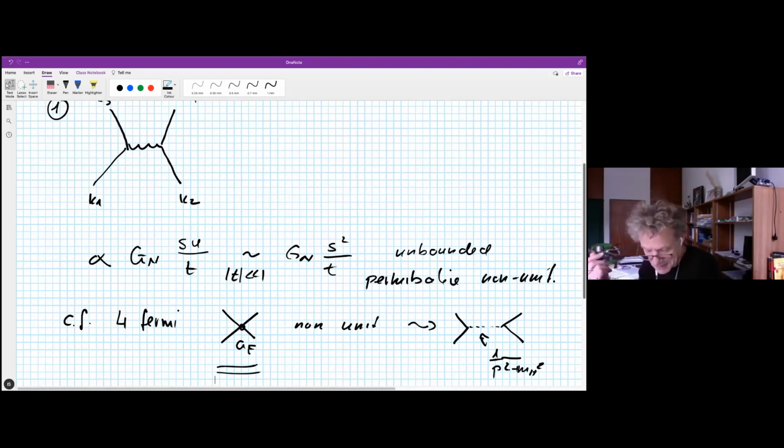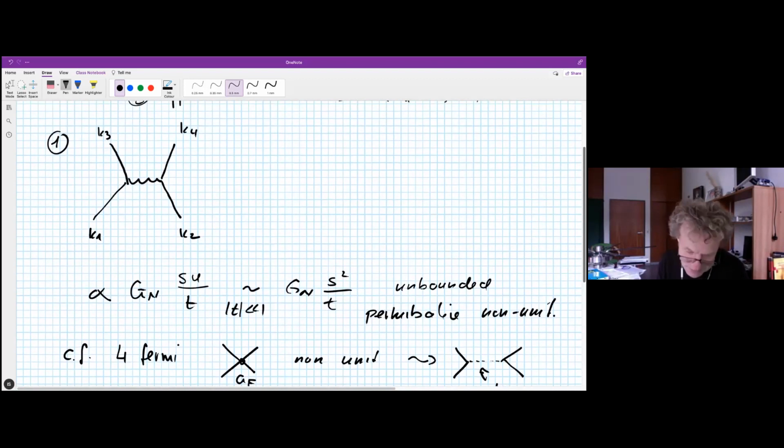So now, let's suppose we want to solve this problem. We will discuss in a little bit whether we actually do want to solve this problem, but for the moment let us assume that we want to solve it. Then we might follow the same route. We have here a particle, the graviton, which has spin 2. We'll put J equal 2.